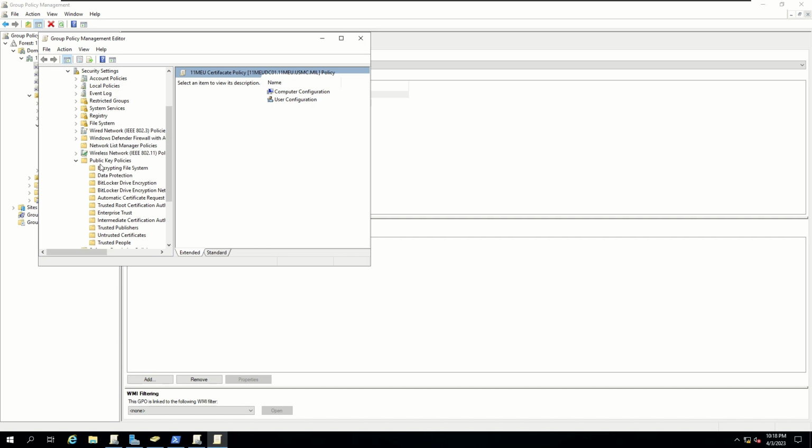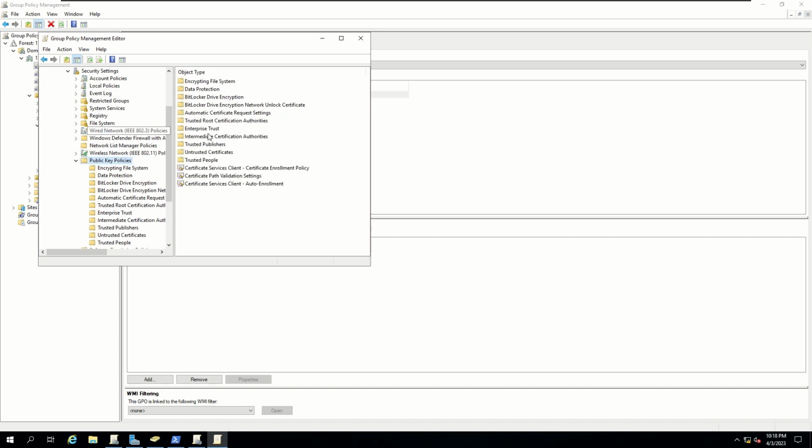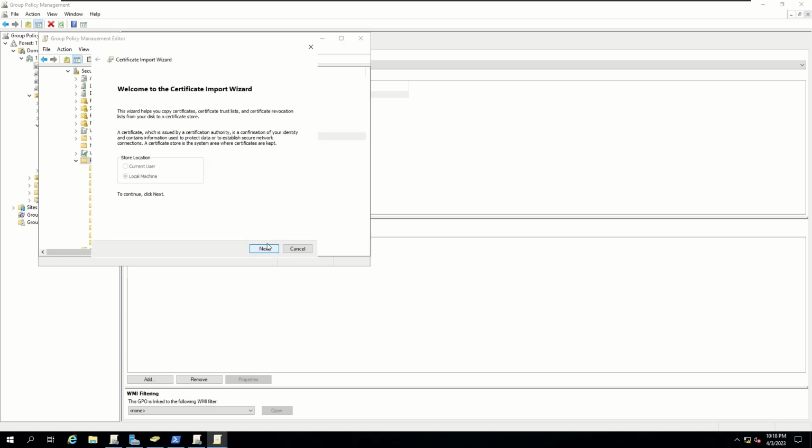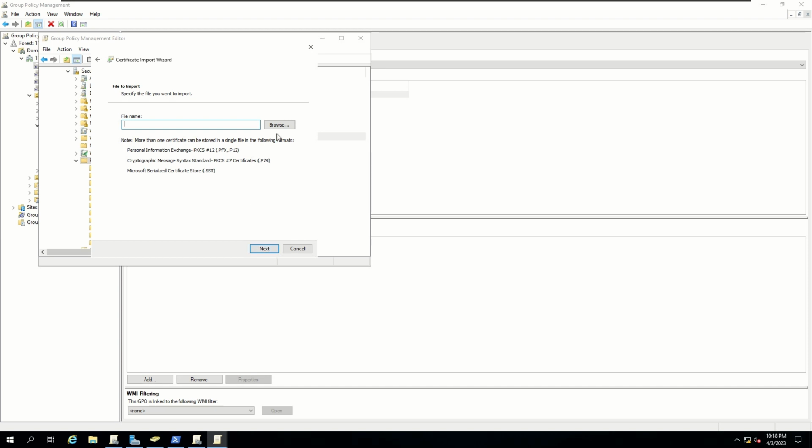Public key policies. And what we're looking for is the intermediate certificate authorities folder. Right click on that and select import. And instead of clicking on browse, we're going to type in the location of this certificate, which should be the C drive, and then the name of the file. This information, you can get it from the command that we just ran, right?